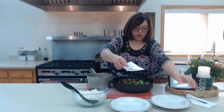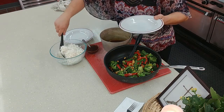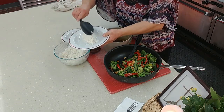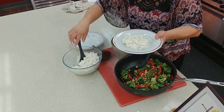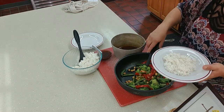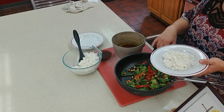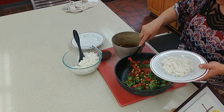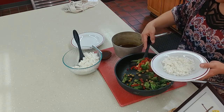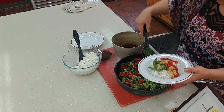So go find your friend, your family member in the house, your neighbor, a stranger, bring them to the table. We're gonna plate this with our rice on the bottom. And some people add the honey garlic sauce to the vegetables while they're cooking them. So either way is fine. I just like this way because I think it presents a little bit nicer when you're plating it.